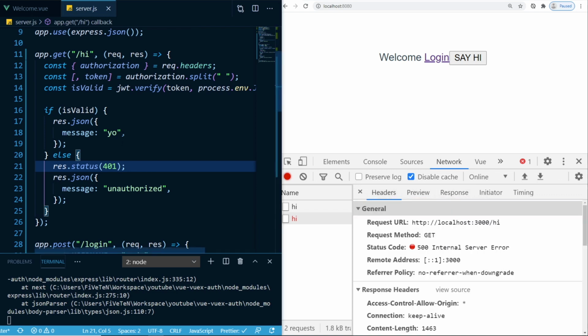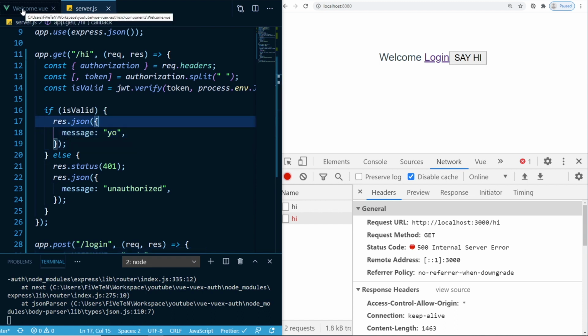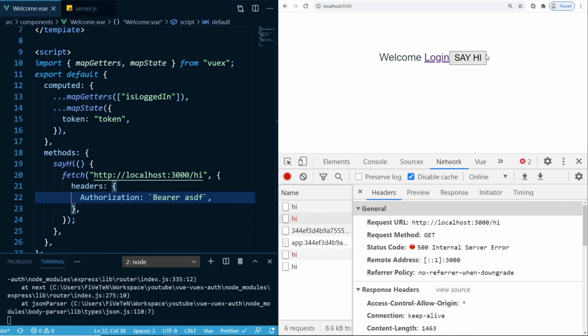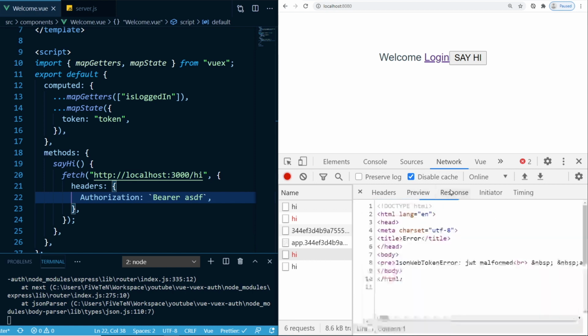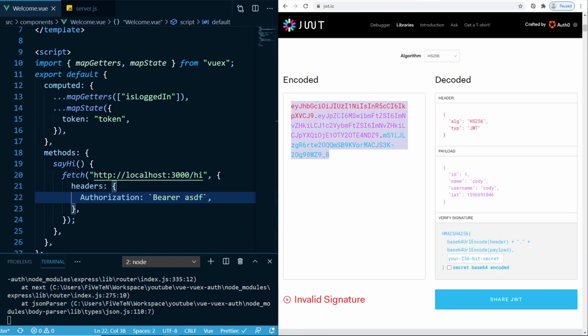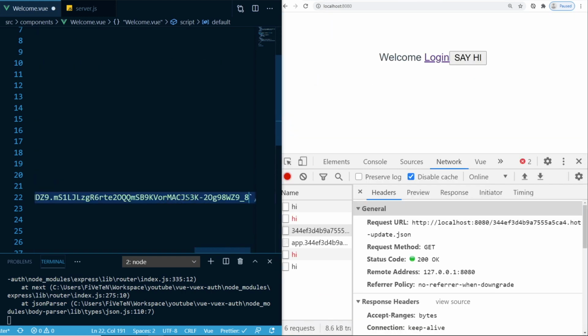Alright, so let me actually show you, let me hack at this. What is the best way to demonstrate this? You know, I could just hard code this here. Let's just hard code a bad token. Will that still complain? So it's kind of tricky because I need to actually supply you with a real JWT token, but just kind of modify it a little bit.